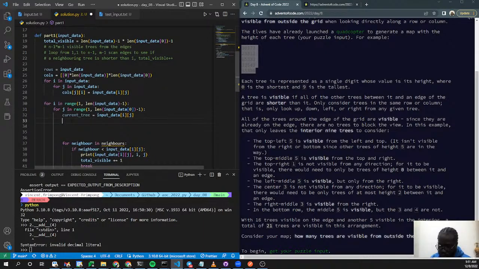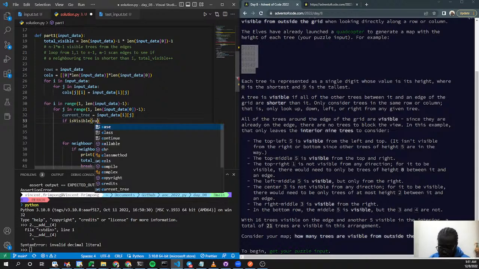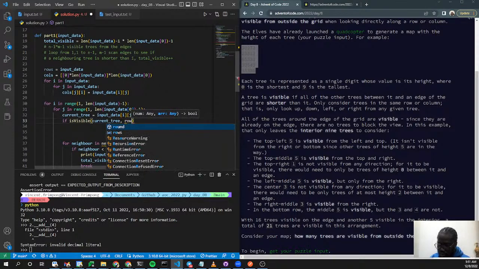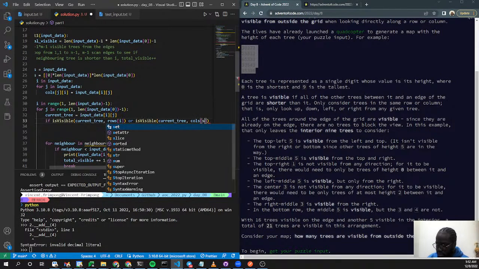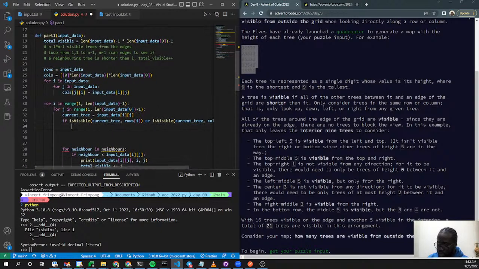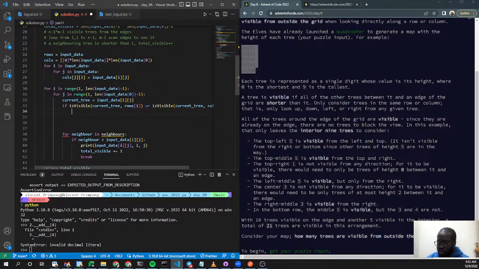And so over here, what we can do is check if is_visible this number, right, on the rows I or on the columns J. Then we can break out of this, no, not break, just increment the count so you can see total visible counts, right? And then move on to the next number.